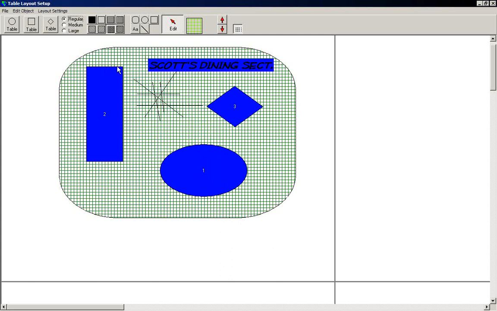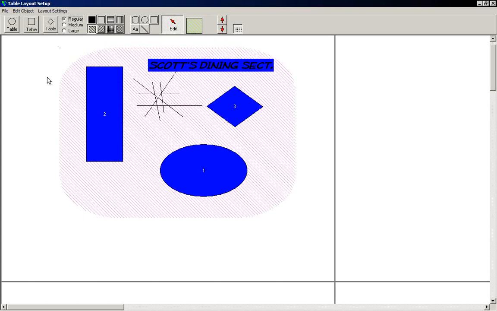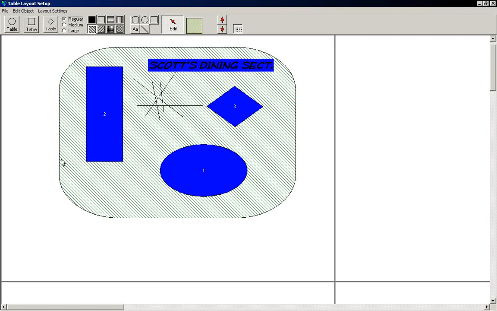Or if you're doing something like maybe an outdoor patio and you want to do like a miter cut, you know, a wood pattern or something like that, then again we can choose on this, change the pattern to something, and you can change around the pattern that way. So that's basically what that represents, is all that kind of stuff. And, of course, you can make this look beautiful or you can make it look butt ugly, depending on your level of artistic talent with all this stuff.